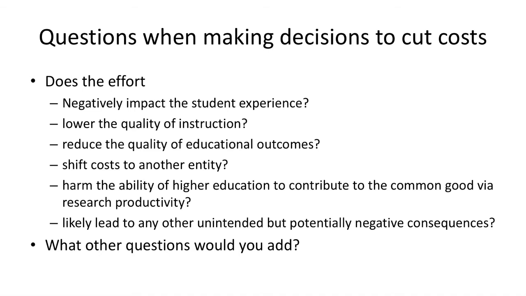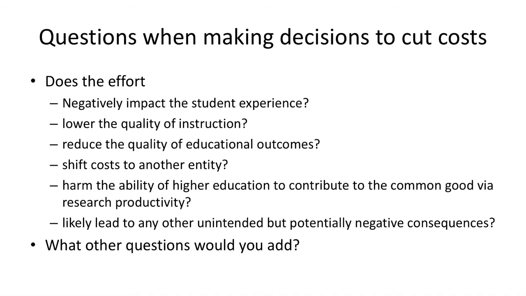It's also important to make sure that we are not harming the ability of a university to contribute to the common good through research productivity. Higher education in the United States is responsible for a lot of innovation across the country. Not all of it. Certainly corporations do a lot. But higher education is contributing to the common good by contributing ideas, artistic works, scholarly efforts that have shaped our culture in very positive ways.